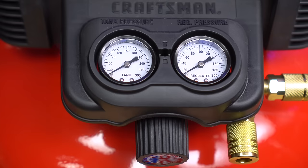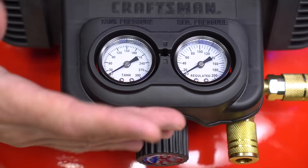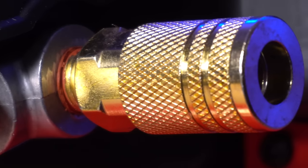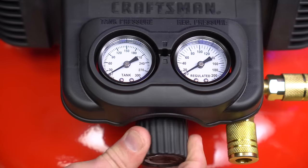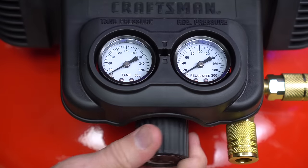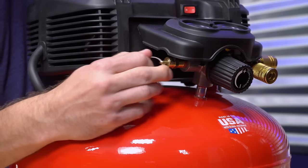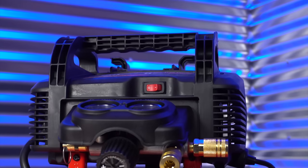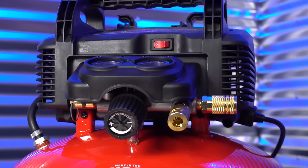Luckily, I've got a hose we can test it out with. When you turn the compressor on, the tank's going to start filling up, and you'll be looking at the tank pressure gauge over here on the left. When the tank stops, it's safe to start using. You can hook up your tools to either one of these two quick connects, and you want to control the PSI here on the right. This is the outlet pressure, and you can control that via this regulator knob down here below. You want to make sure that you dial this in to match the PSI rating of the tool you're going to be using. Located just below the tank pressure gauge is the safety valve — just pull on that ring — and down here on the bottom is the drain valve; just twist that to open it. This electric oil-free pump operates at 0.8 horsepower, max 150 PSI, and 82 dB.